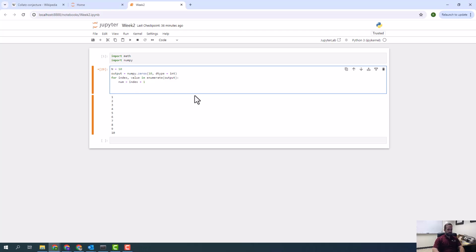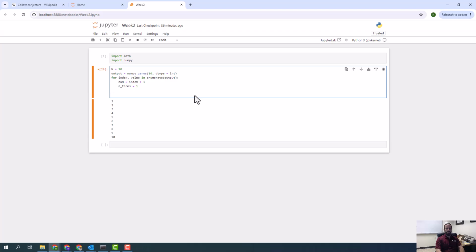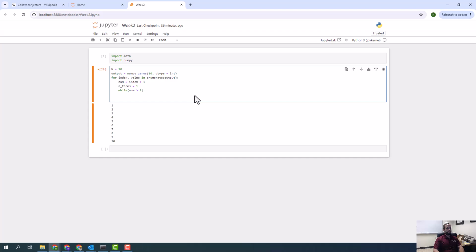Okay, so now the number of terms, I'll call it n_terms, is always going to be at least 1. So n_terms is going to be equal to 1. And now we're going to say while num is greater than 1, we're going to do this Collatz sequence.